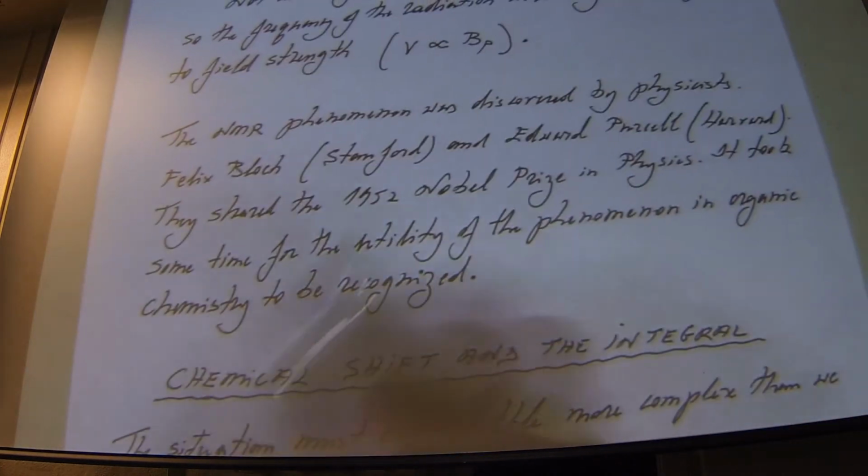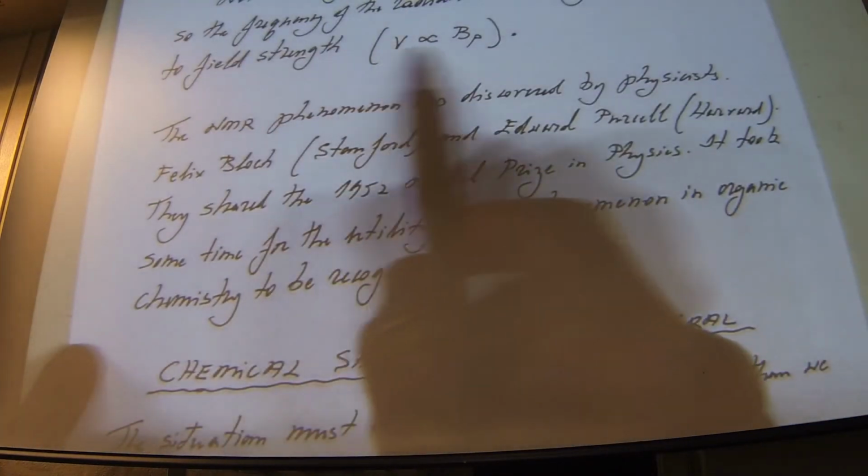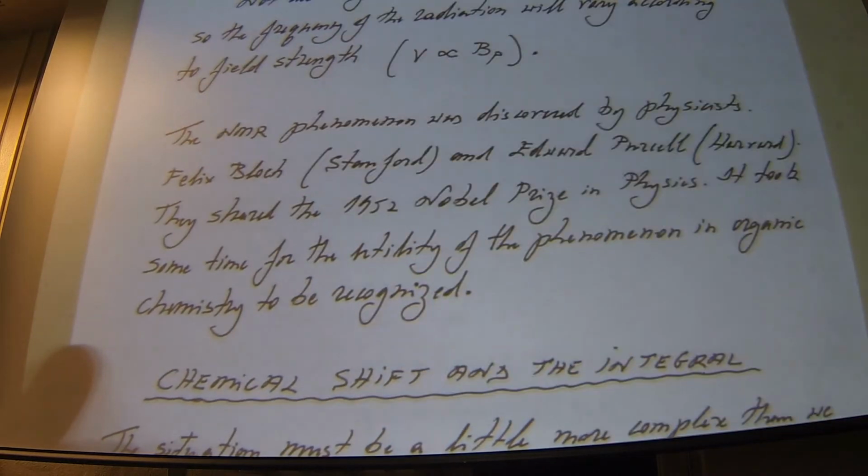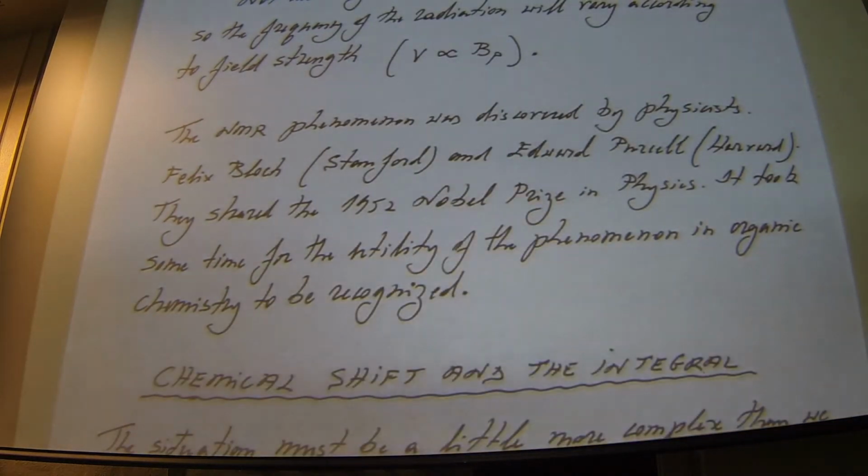So not all magnets are the same field strength, and the frequency is going to be proportional to the field strength. Now, just as a historical note, the NMR phenomenon was discovered independently by Felix Bloch and Purcell. Bloch was at Stanford, Purcell was at Harvard, just about the same time. These are physicists, and they weren't interested in chemical structure. And so it took a little bit of time for the chemists to get on board and realize that, hey, this thing actually has some value.